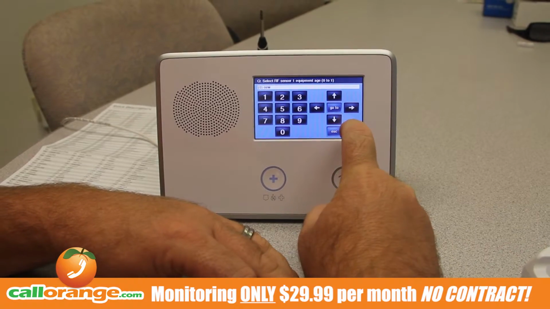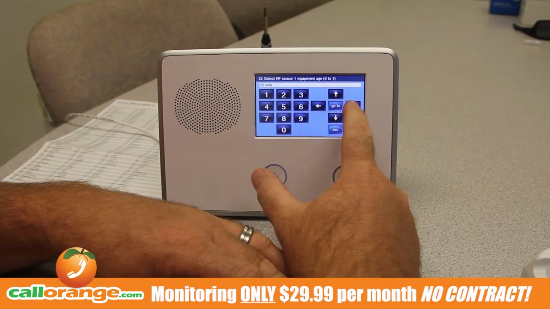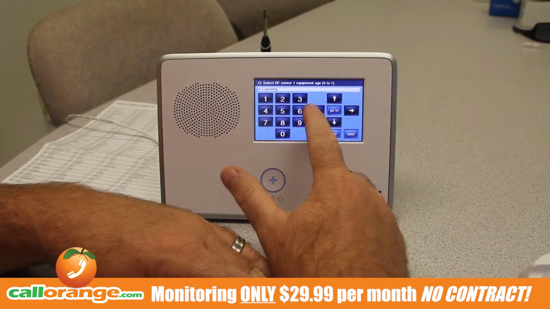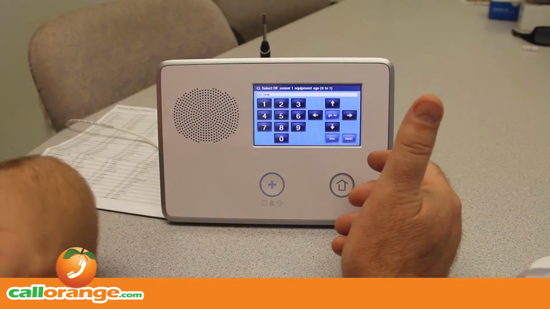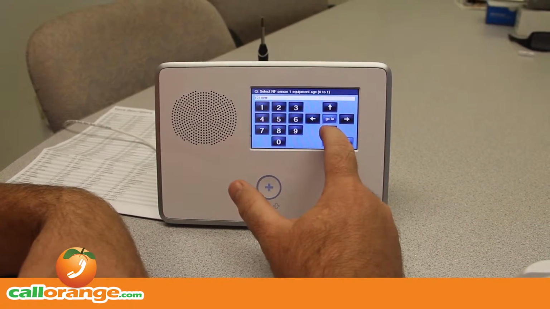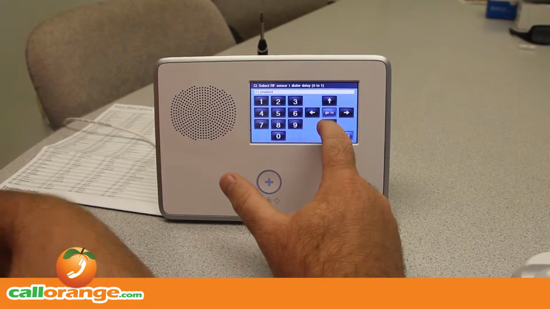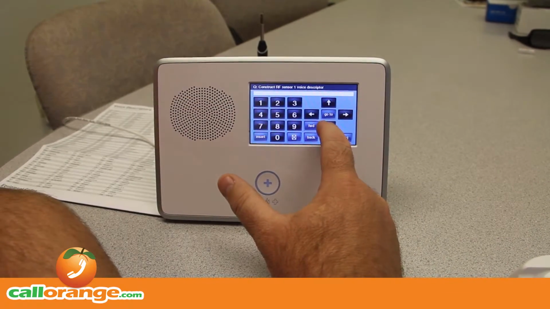You press the down arrow. It's new. If you are doing their existing equipment, you could tab over and say existing. And that's how I distinguish if the equipment is mine and new, that I warranty it out, or if it was theirs originally. Okay, it puts it in the loop automatically. Everything is defaulted right at this point.